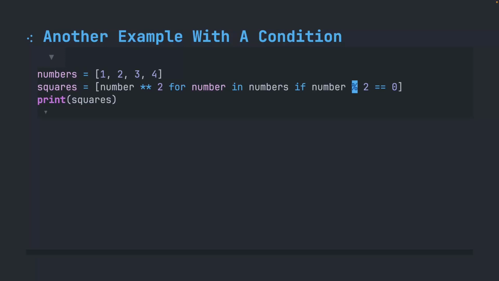So if we divide a number by 2, and we get a remainder of 0, that means that the number is even. And so you can see here, I've squared the numbers and I've filtered out all of the numbers that were odd initially. So 1 is odd, it's no longer in the list. It jumps straight to number 2. 2 squared is 4. It skips 3 because it doesn't meet the condition. And then we go to 4, squared 4, we get 16.